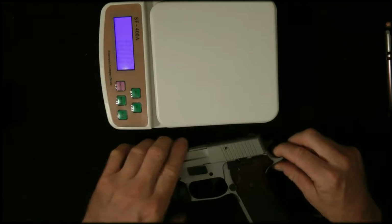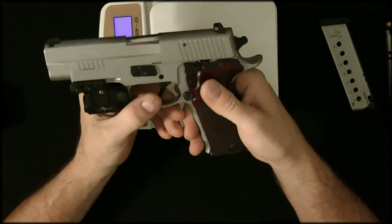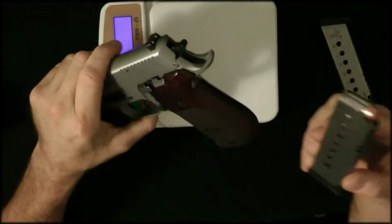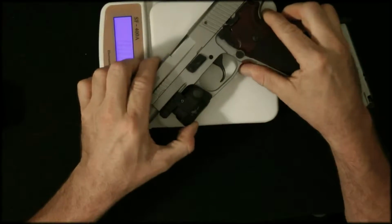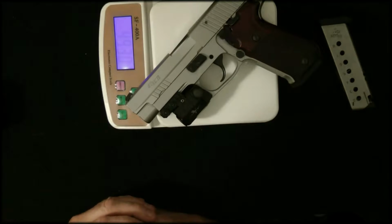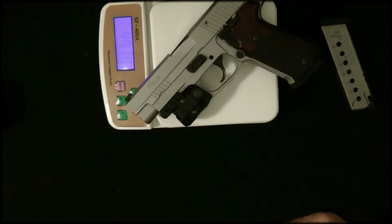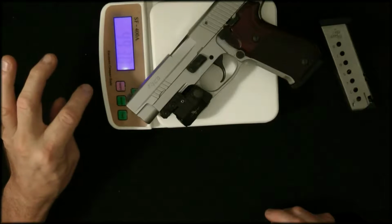As you can see, it's unloaded. Just for demonstration purposes, there's nothing in it. I'm going to put a magazine in, which holds 8 bullets, and put it on the scale. And don't forget, we have the Viridian laser on here too. We get a piece of paper because you might want to compare these later. I'm going to write this down. This is coming in at 49.3 ounces. That's the Sig P220 at 49.3 ounces.